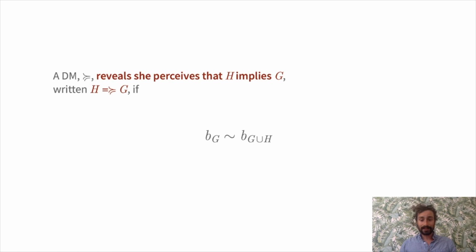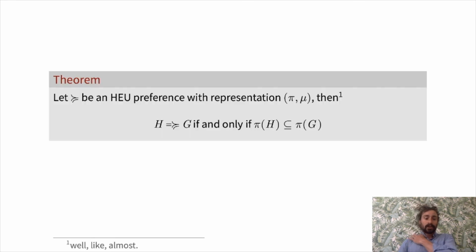Now, why is this? Well, it's intuitively because if H implies G, then whenever H is true, G is true too. So if I already win when G is true, and you tell me that you can also win when H is true, well, every time that additional flexibility comes into play, G was already a winner. So to connect these things, if we have an HEU representation, then if H is perceived to be implying G, we have that in the representation, pi of H is a subset of pi of G. In other words, we can, from this preferential thing, go through the result from before, right to the interpretation mapping. So we can from preferences distill the interpretation mapping.